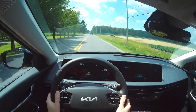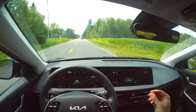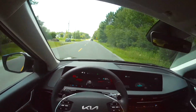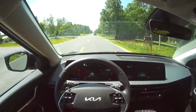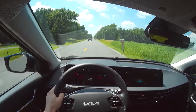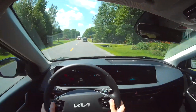I'm currently in the market for an EV, and then maybe later on something that's gas powered that's fun to drive on the weekends. I feel like Hyundai and Kia are just leading this charge into the next generation of vehicles, the electric vehicle. It's so cool and nice to see that, and to have such a big brand get behind it. So it's making the decision to get the car very, very difficult because they're so similar, but this feels very nice.